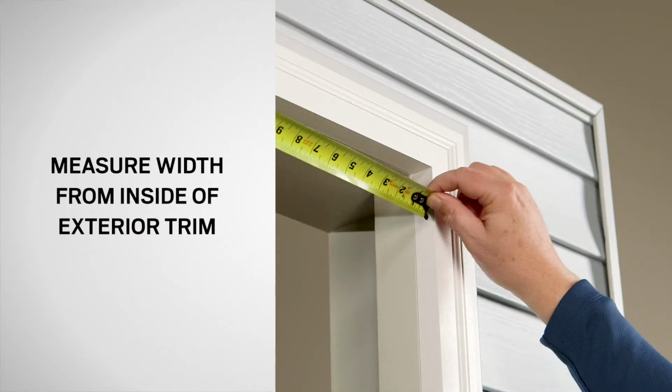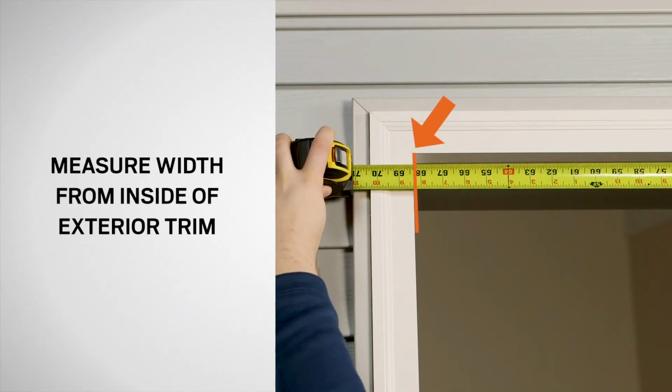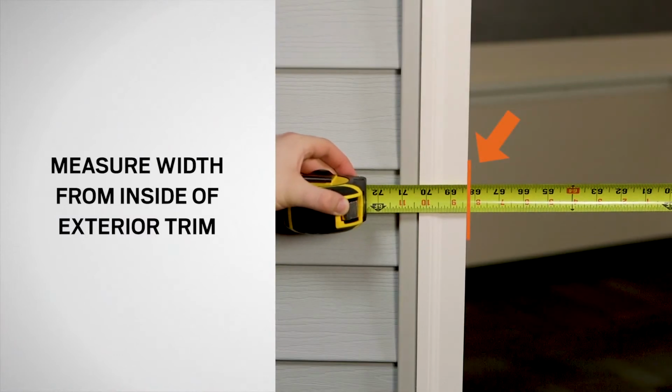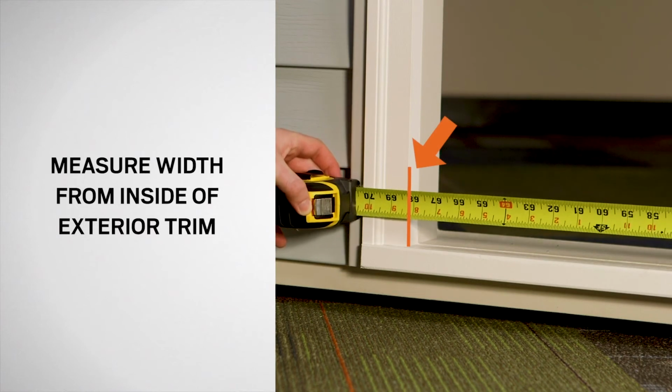First, take a measurement at the very top of the opening. Next, take a measurement at the middle, followed by the bottom of the opening. Note that you may need a second person to help you get an accurate measurement.